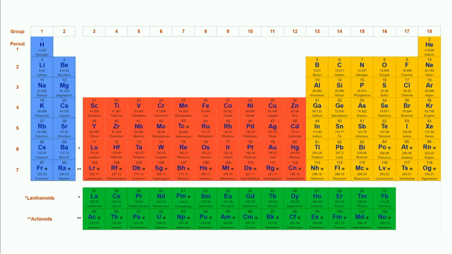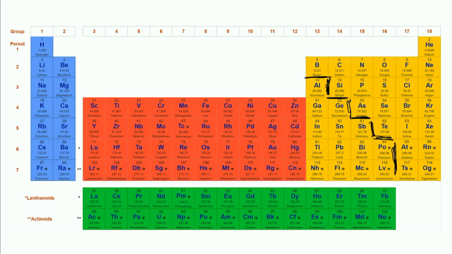Alrighty, is there anything else we can say about the periodic table? Well, actually, yeah, there is. Let's draw a line between boron and aluminium, and then we'll draw one down between aluminium and silicon. Now, if we keep this pattern going, let's go across, down, across, down, across, and then we're going to finish with a down, down. There we go.